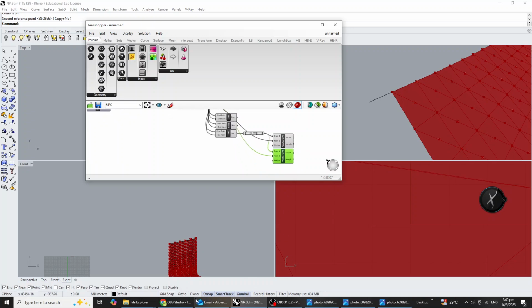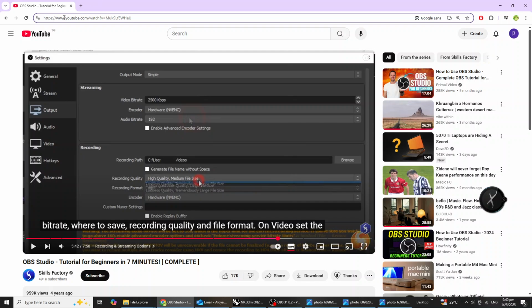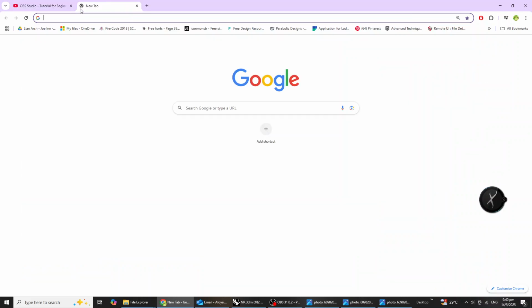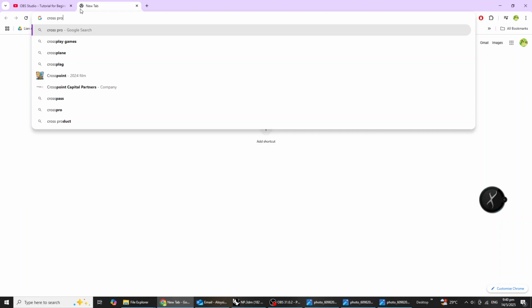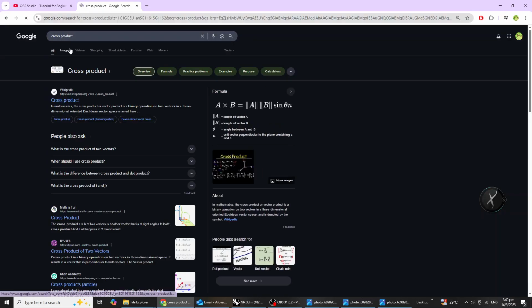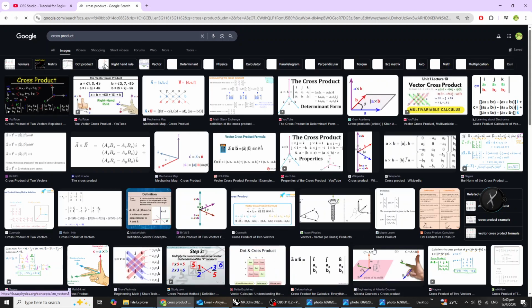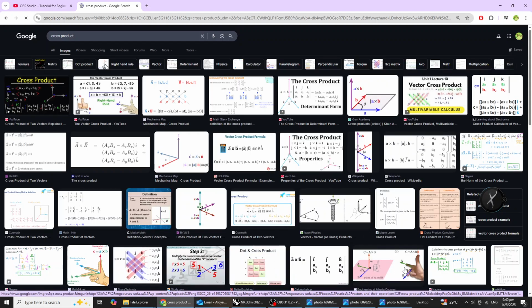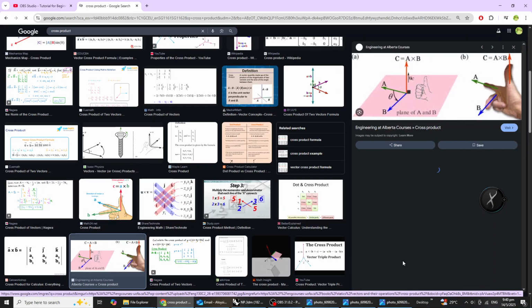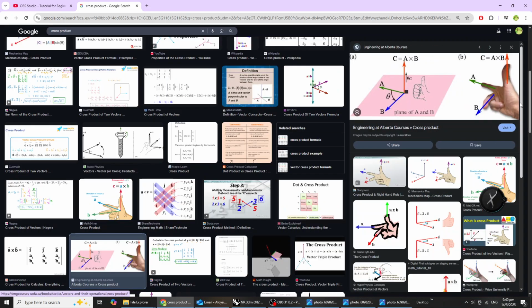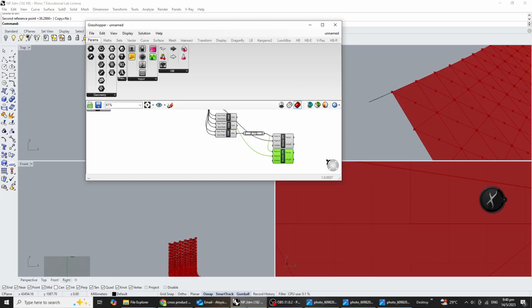And then we will use the cross product. Cross product is mathematical, but you can see it from this. This is the easiest way to understand it. So essentially you have one direction here, the other direction here, and the cross product will go up.